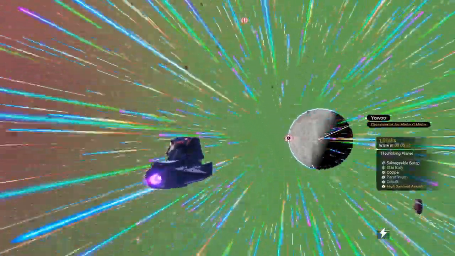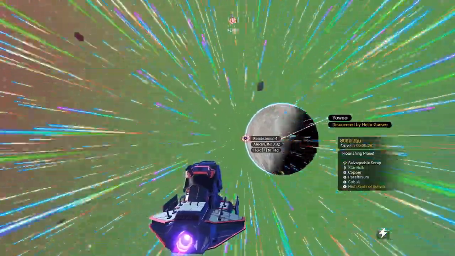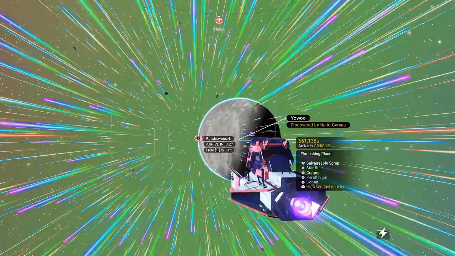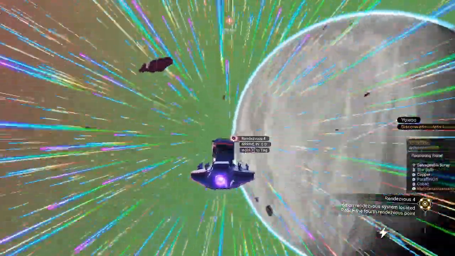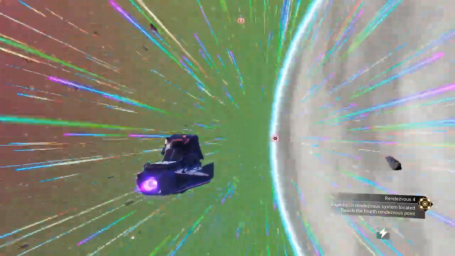Now, if we were dying for money, this planet has salvageable scrap on it. This would have been a good planet to land on. Now, I thought that this planet, Rendezvous 4, had storm crystals on them. Could have sworn it did. I don't know. Now I'm not so sure. Looks like there's a storm going on right now, so we can't really quite see the surface, but it should be all water, last I checked.